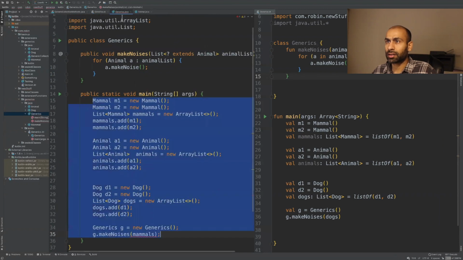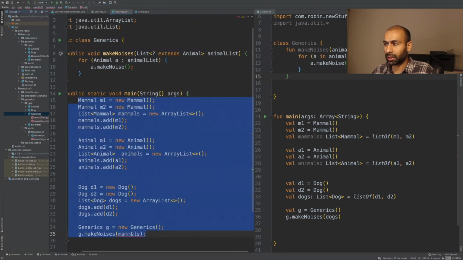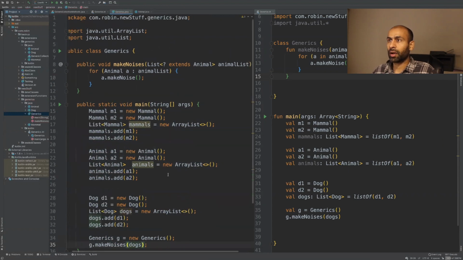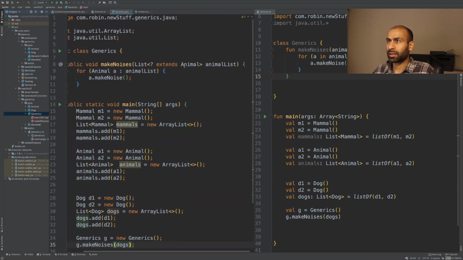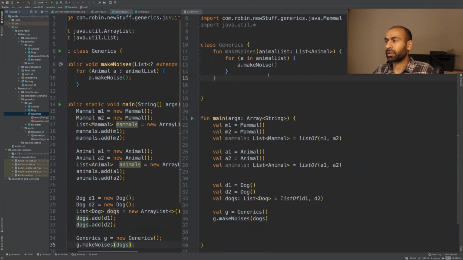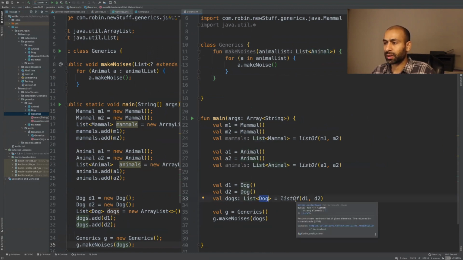So let's again compare this. If we say dogs, here we had to declare question mark extends animal and all, but in this case we didn't have to, right? We just declare list of animals. So Kotlin is smart enough to just figure out the covariant types and make it work for us, right?